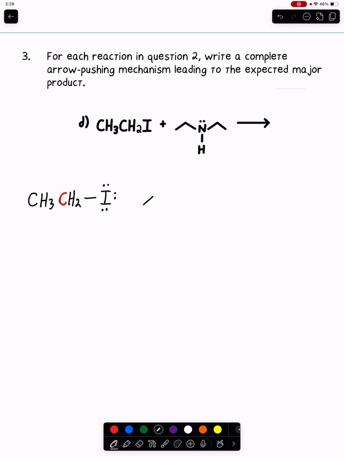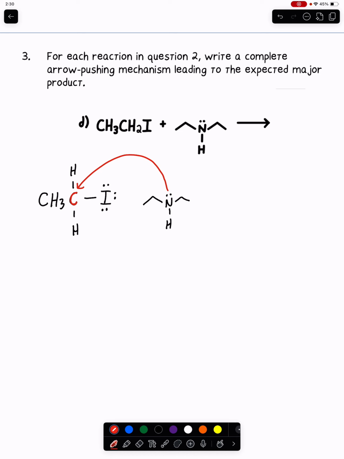So let me redraw this nucleophile here. And I'm actually going to switch up this substrate. I'm going to show the bond between the carbons and the hydrogens as well. All right, so we already know that the red carbon has a buildup of positive charge, so it's susceptible to nucleophilic attack by nucleophiles. The nitrogen on the species on the right is the nucleophilic atom. Those electrons are going to attack that red carbon.